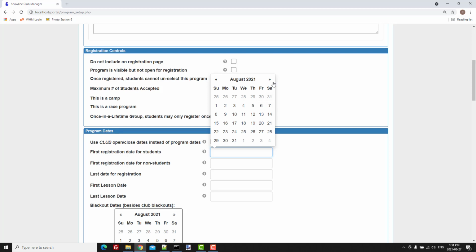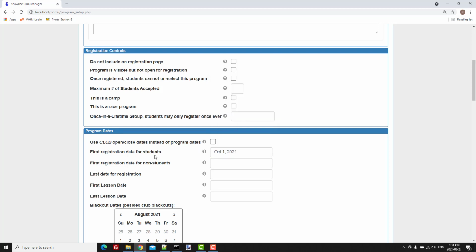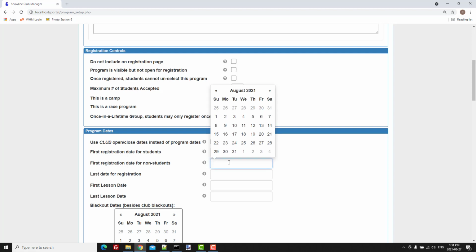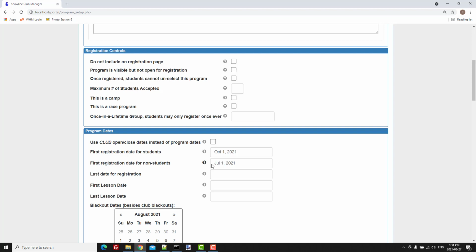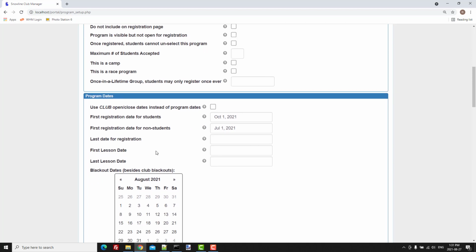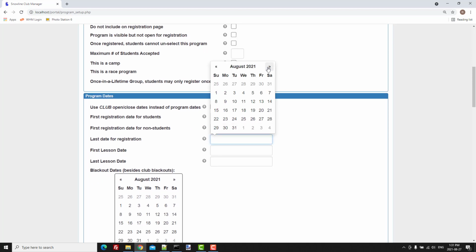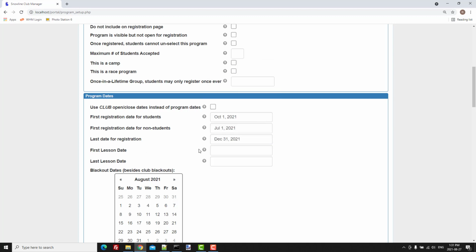I want students to be able to register starting October 1st. And I want instructors, if you have your club set up such that instructors register for programs, then maybe I want them to be able to register earlier, or leave it blank if you don't. And I don't want any registrations beyond December 31st.